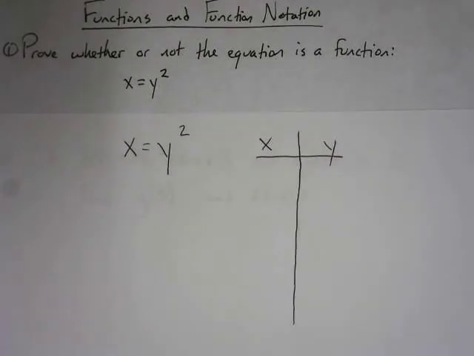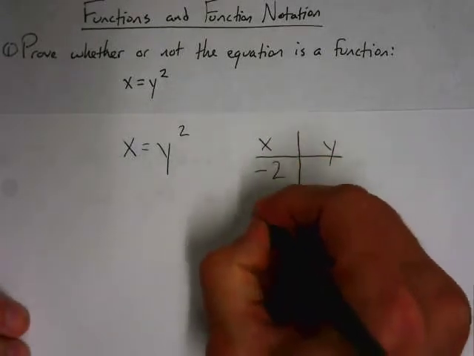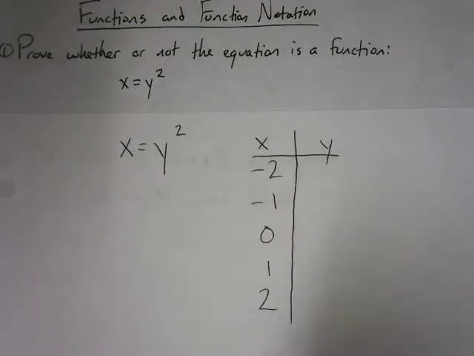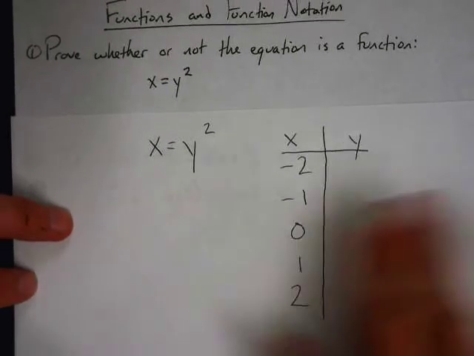Just like normal, we're going to pick our values for x. We're going to use a good old 2 positive values, 2 negative values, and 0, and see what happens. So we have -2, -1, 0, 1, and 2, and we're going to see what we get for y. This is going to bring in a whole lot of math, so I'm actually going to use this space here instead of working to the side.